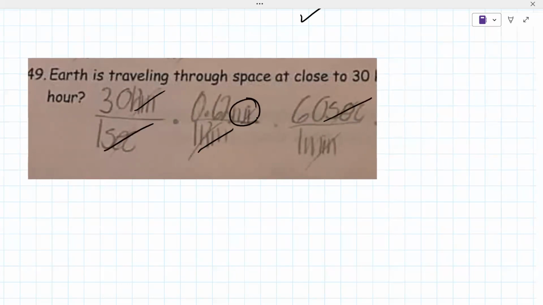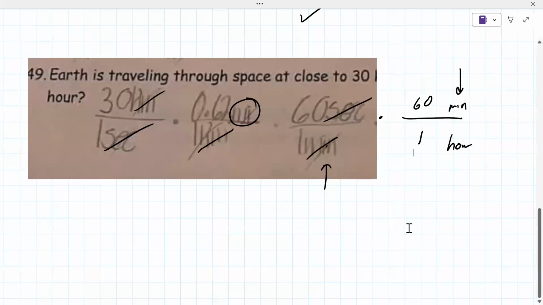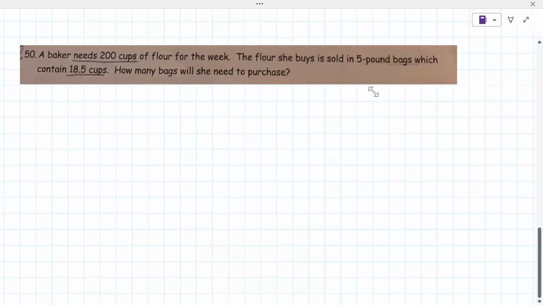You convert the seconds to minutes, but we're trying to get to hours. So hour on the bottom, minutes on the top, because minutes is on the bottom here. It's got to go to the top. And there's 60 minutes in 1 hour. Oh, I'm sorry, you do have that. I don't know why I didn't see that. So as long as your calculation is correct, which assuming it is, you got it. Very good. Awesome. So maybe just a little more confidence heading into the exam, believe in yourself, visualize it, all that stuff.